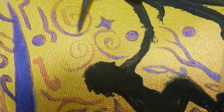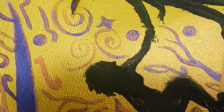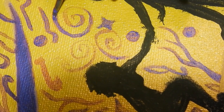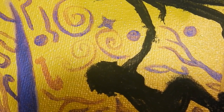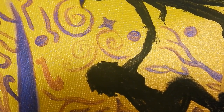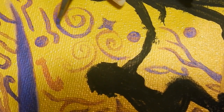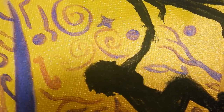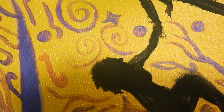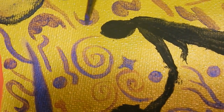So, technically, I should probably throw in some glitter here or something then. You know what I really do need is a clear glue spray, because then I can just spray where I want or paint on clear where I want the glitter. I could use the Mod Podge technically, but the Mod Podge makes everything shiny. So I have been thinking of not finishing these paintings until I scan them, because I don't want them to be too shiny before they're scanned.